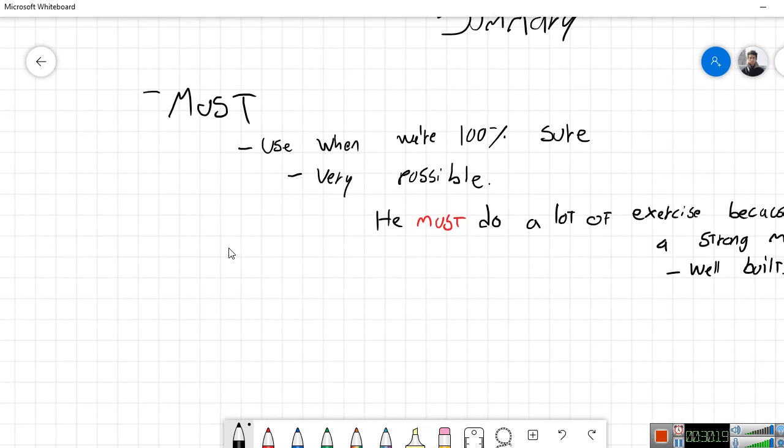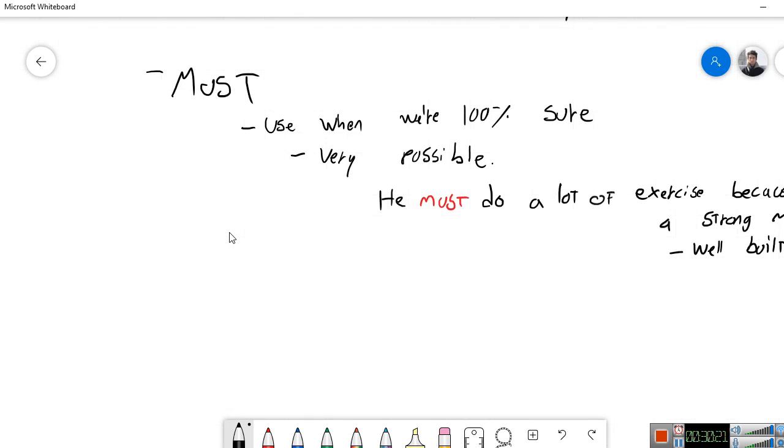Now, let's continue with might, may, or could. Before I ask for your help, let me tell you guys something. So, may, might, and could. These are interchangeable. That means they are all the same, but for the exception of may, it's a little more formal. It's not completely important to remember. We can simply use any of those. So, interchangeable.